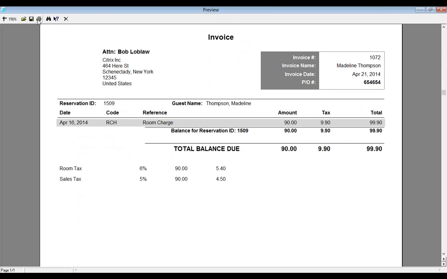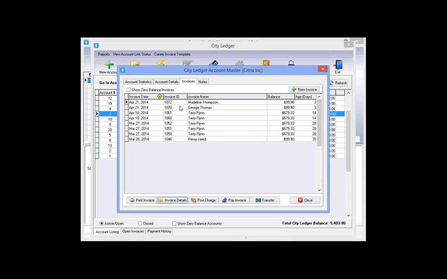Typically what I would do, I would go up to the little printer in the upper left-hand corner and I would print out 2 copies. One I would put in a folder, invoice to be paid, and the other one would be sent to the company. Now if you print this out and fold it, the attention line should fit in the window envelope. Okay. I'm going to close out of there. I would then go to George Thomas. I would print out his invoice, and again, I can do it right from this screen.